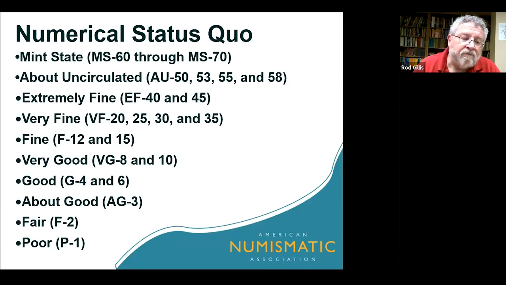And my good friend, Bill Fivaz, wrote a wonderful article called There's Good in Every Grade, where he divides each grade up into three categories amongst itself. A coin that just makes a particular grade, just makes it. A coin that is the poster child of what that particular grade looks like. And a coin that is a very good example of that grade. You're almost tempted to move it up to the next highest level, but just not quite. And so that's what he says: between each grade that you're looking at now on your screen, there are three examples for each of those grades.